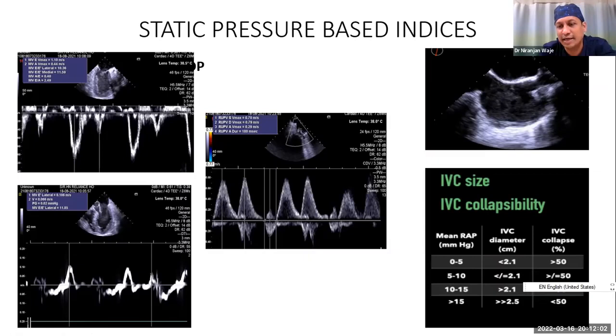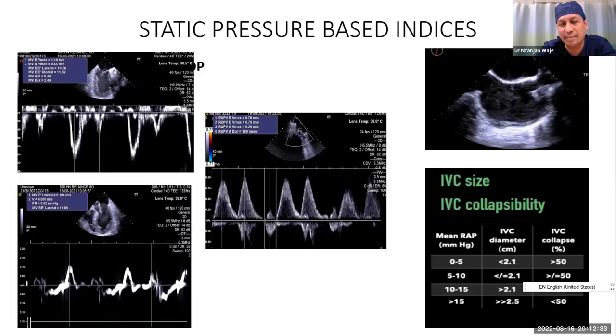So we have many devices like FloTrac, et cetera, using SVV, PPV, and indicating fluid responsiveness. They are non-invasive and they're good. They say more than 15, they give fluids. Less than 15 or less than 13, as the number goes down, it will not administer fluids. However, they don't focus on the number. If you have a PPV or SVV number of 8, 7, 6, you know not to give fluids.